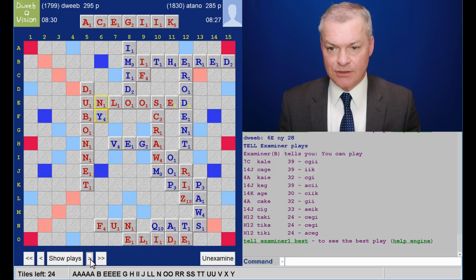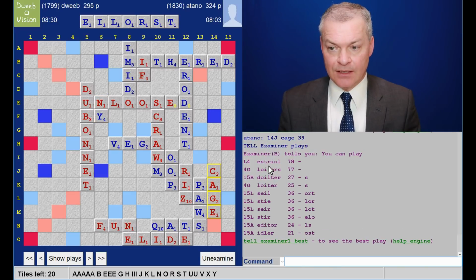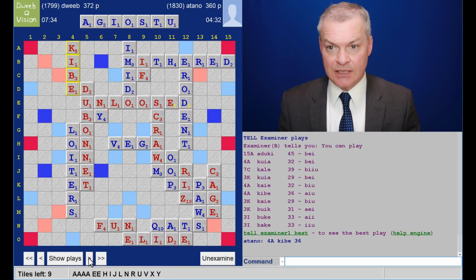Not a nice rack for my opponent. Plays Cage. And now, these are my bingos, Estriol and Loiters, and I prefer Loiters. Not a good rack for my opponent. Plays Kibe. And now, I lead by 12, and there are 9 tiles in the bag, so it's super tight.